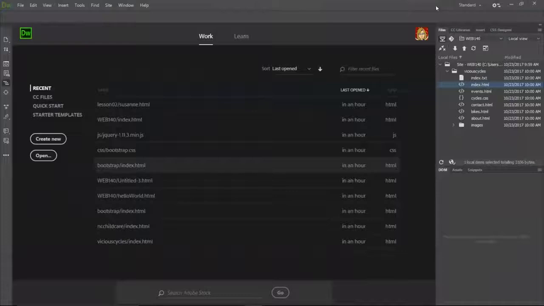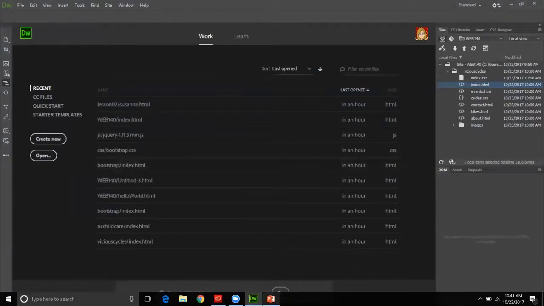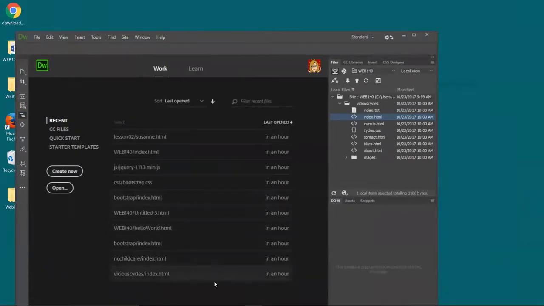One of the most common problems I see is that folks will be so excited getting into Dreamweaver, they'll forget to connect or make sure that their local root folder is connected to Dreamweaver. Well, how in the world do I do that? Okay, I know it's connected, so I just say get in the habit of doing this.